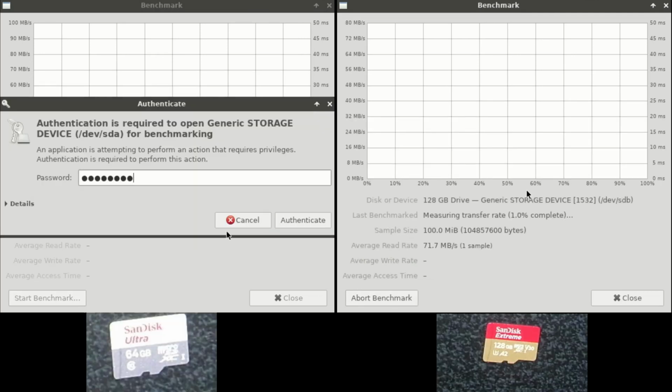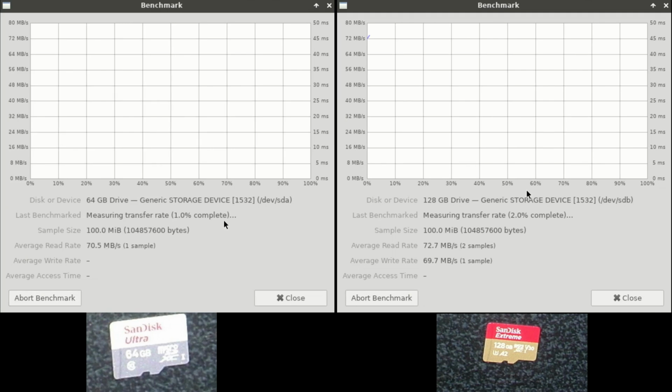Next will be the NanoPi M4 version 2. And also of course the NVIDIA Jetson Nano.